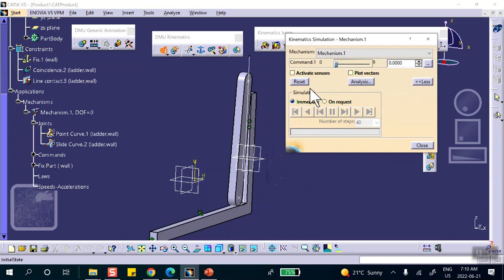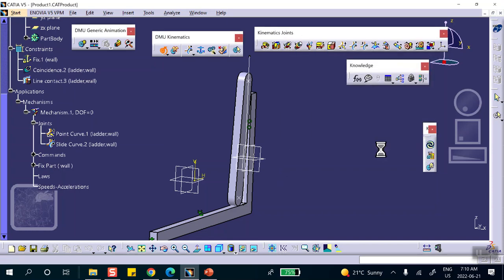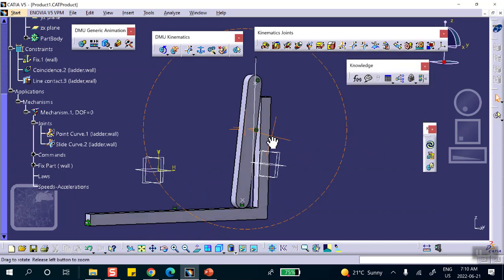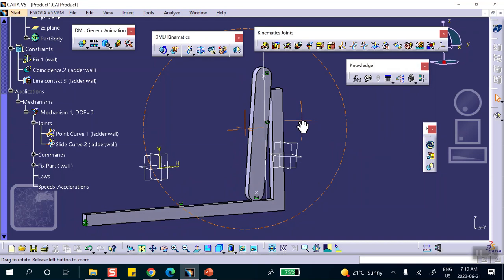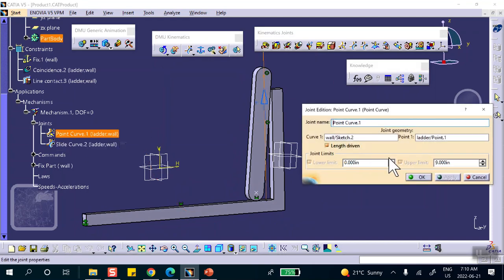So if I put it at position 0, then I guess I don't need that 4.1248 anyway. So we say okay, starts there. Let's double click on it.